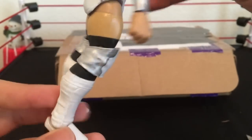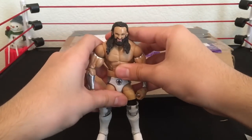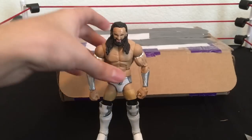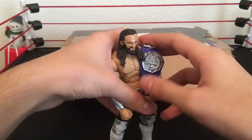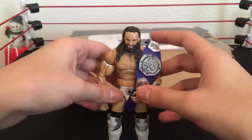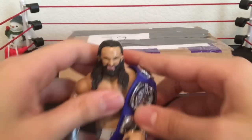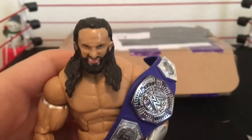Look at the nice kick pad. Bruh, this Neville right here is definitely going to be definitive in IVW, my backyard fed, you could say. Look at that. This is a big piece to my Neville collection. Of course, I do have the biggest Neville collection in the entire universe. You know it. I know it. Look at that, bruh. King of the Cruiserweights. Venom on.